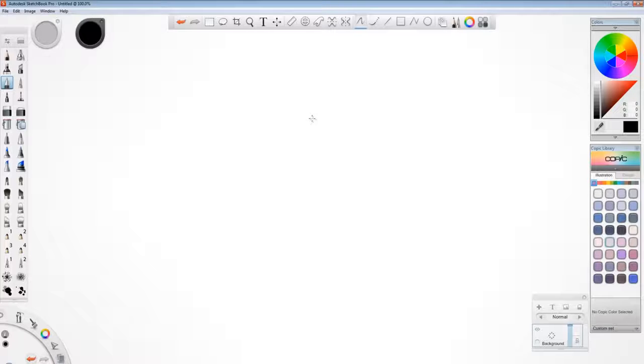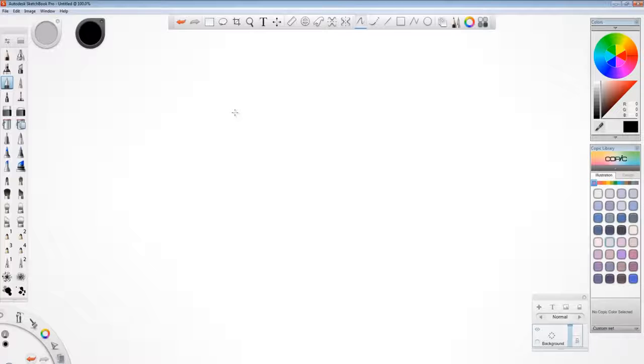So if I can sum up one reason Sketchbook Pro is great, it would have to be that it's user-friendly, and it's really designed for a tablet. It's not very good if you have a mouse, but if you have a tablet, this program is great.